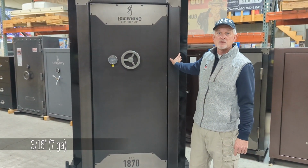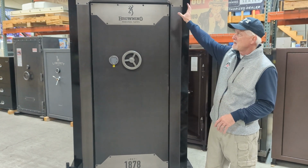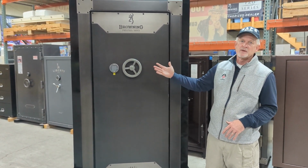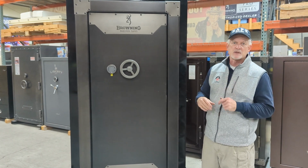So inside the door, 10 gauge, 12 gauge outer, and then the frame of the door is 3/16 or 7 gauge, and it's a clamshell design, where you're going to have the outside of the frame that you see when you walk up to the door, and then on the inside of the door, which we'll show you here in just a second, you have the other frame that attaches and clamshells against the wall.